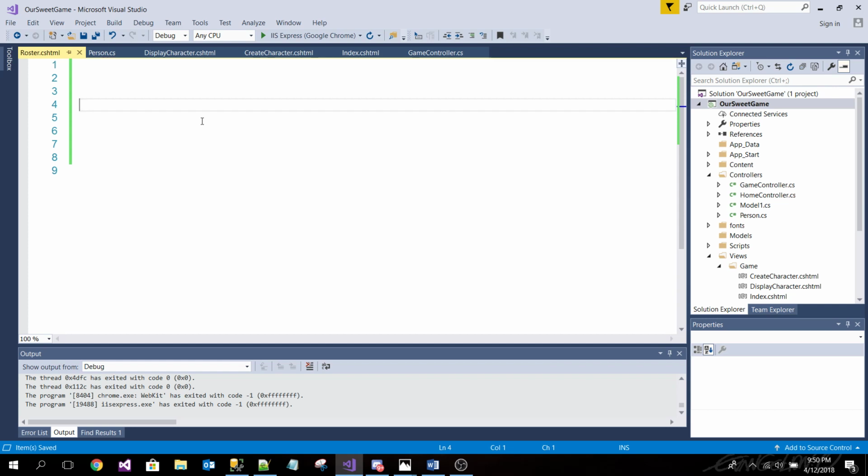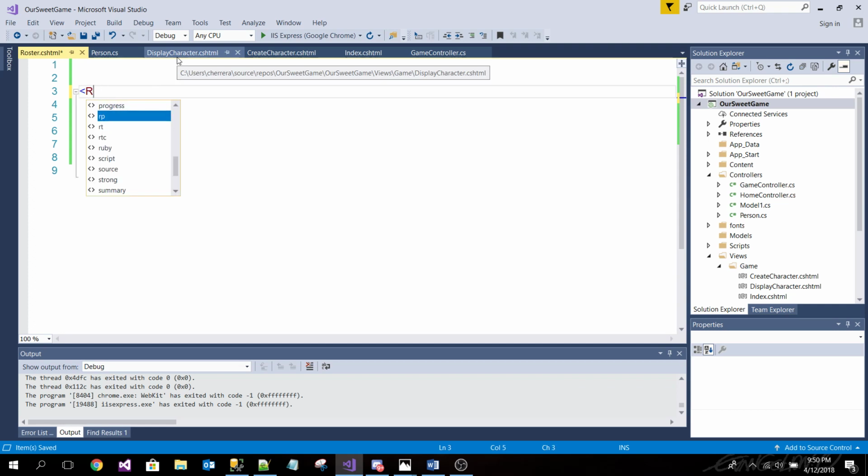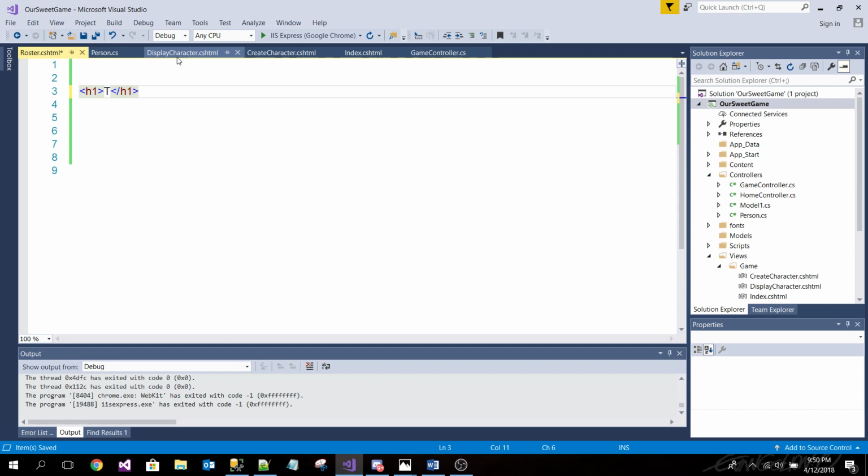And so we're here. We're on the roster page. So what kind of stuff do we have in the roster page here? Well, each one, roster of the greatest adventuring party in the world ever.